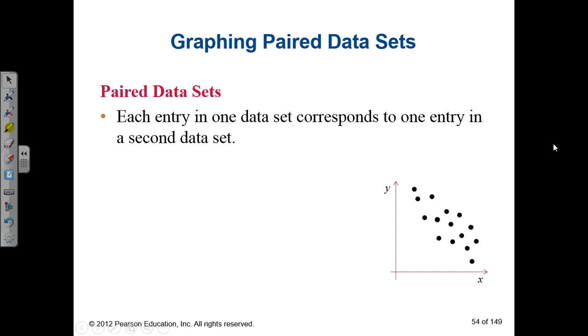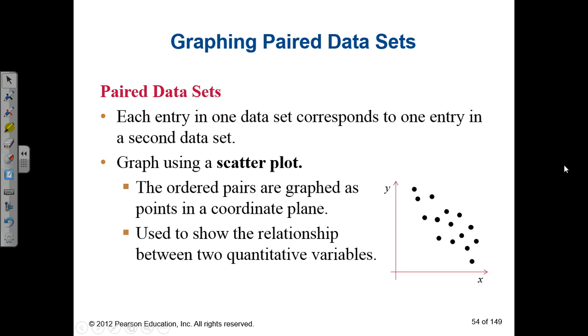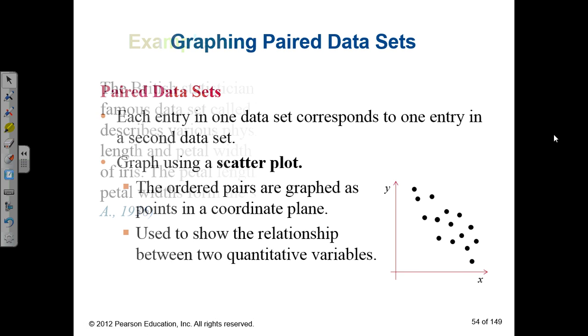Paired data sets. Now, we're going to look at paired data sets in much greater detail in Chapter 9 at the end of this term. But right now, I just want to talk to you a little bit about what paired data sets look like. Most of you remember from high school how to graph points on what's known as the Cartesian coordinate system, where this point here has this x value and that y value there, and you plot points on an xy coordinate plane, right? And it's used to show the relationship between 2 quantitative variables.